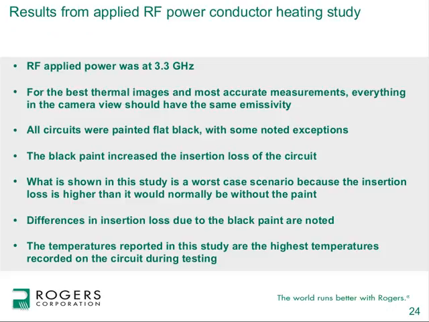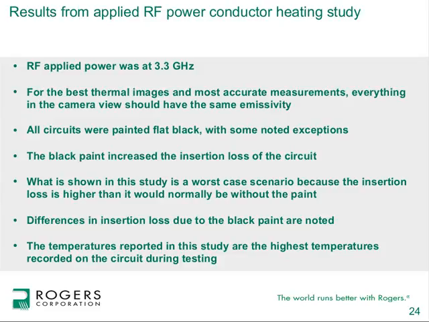So now looking at some of the experiments I did with RF heating, which I think is a little bit more fun. I've got a lot of pictures on that too. We had the same setup, and in this case, the first several images are going to be using microstrip transmission lines, and the applied power was at 3.3 gigahertz at different power levels. To really get a good, accurate reading with the thermal imaging camera, I had to have everything the same emissivity, and what I did was paint everything a flat black paint and then have a way of measuring the emissivity and record that into the thermal imaging camera, and that gives me a really good, accurate reading.